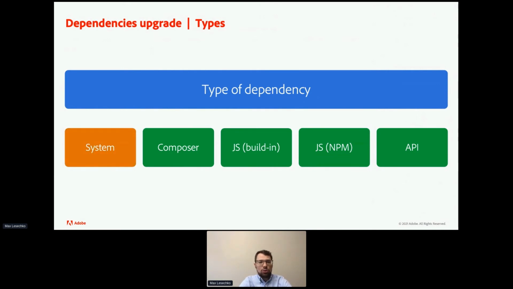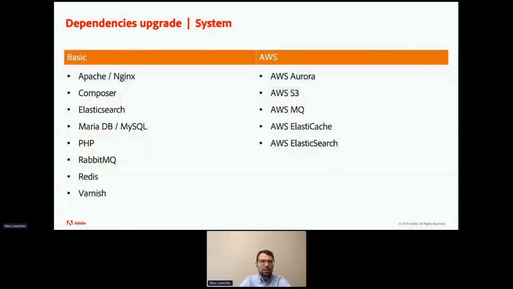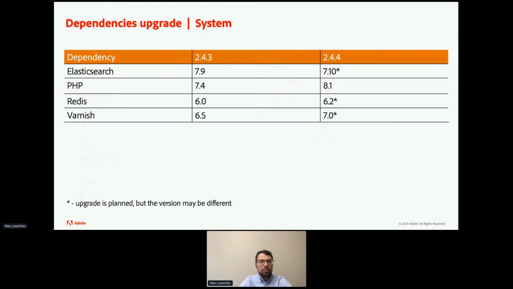The first dependency I want to talk about is system dependencies. And you can, again, open your imagination and think about what system dependencies are. And I think many of you or all of you have already seen this list. This list represents the same information you can find on DevDocs. So these are the real system dependencies and what we are going to upgrade for the current release.